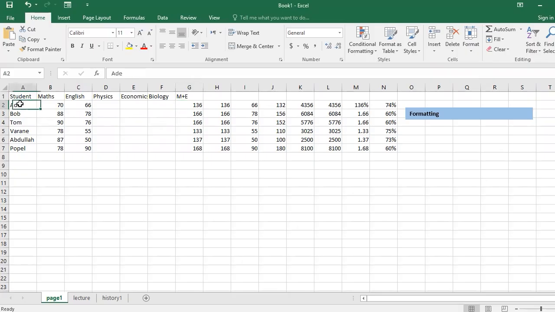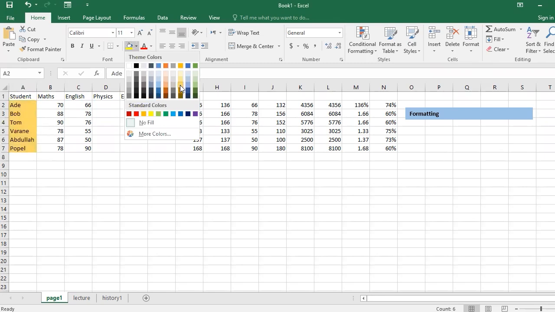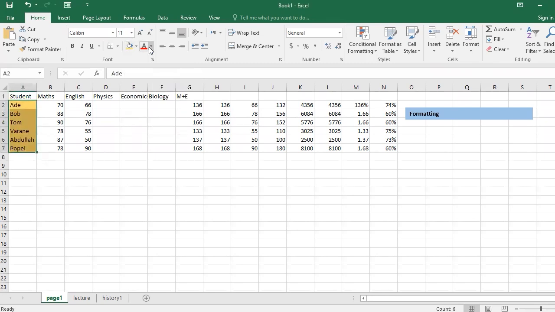For instance, I can format all the names of my students. Here is the whole cell, giving them a specific color, and this is for the content of the cell itself. So if I put red, it means that the content should be red, not the whole cell, and so on and so forth. Another thing that we have here, we have the bold, the italic, the underline, and so on. You can do all that just as we have them in other Microsoft packages.